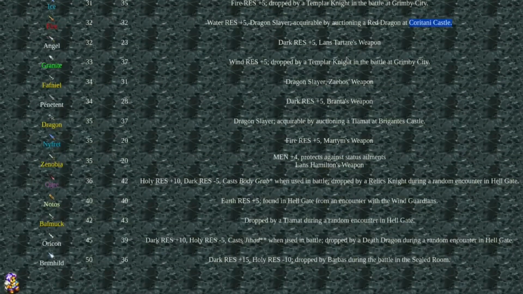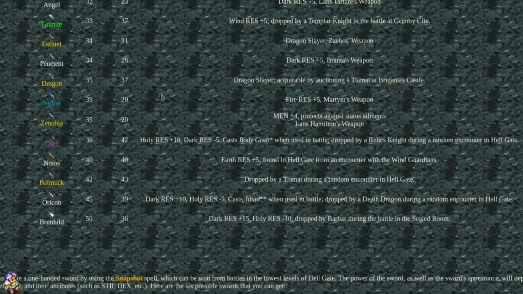Or let's see, we got another one that's dropped by Templar Knight in Grimby City. That would just be the Granite. So this is actually the thing that got used as the monkey sword later for One Vision. The Angel Sword, which is the Ambition, which was the rename that it finally got when it came back for the PSP version, because before it was just the Angel. It was Knight of Lotus that caused it to get renamed to the Ambition.